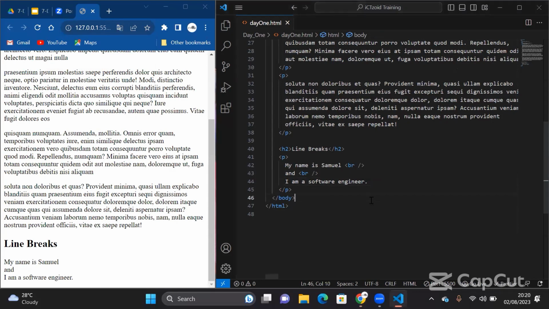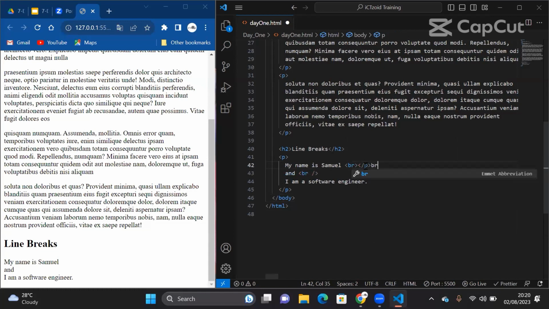I said from the beginning of the class that an element has an opening tag and then a closing tag. You may ask, but why is it that this BR you wrote here, you didn't write it like BR, then another, /BR, like this. Maybe let me fix it properly. Something like this. Yeah, because this is what I said. Ideally, an actual HTML element contains both, right?